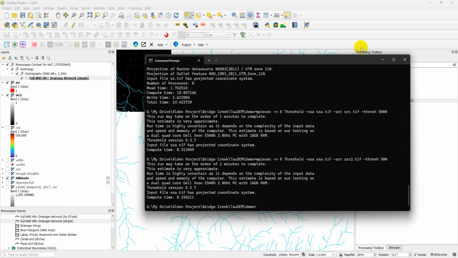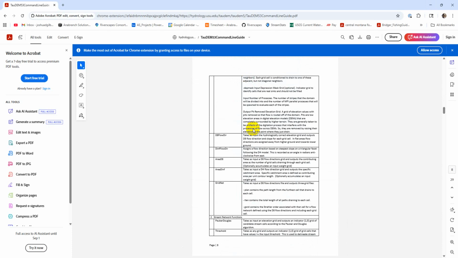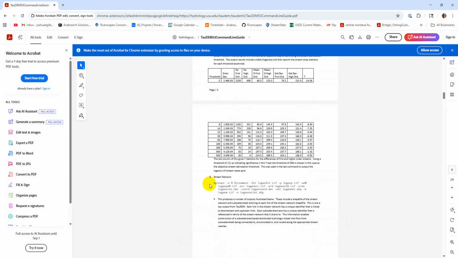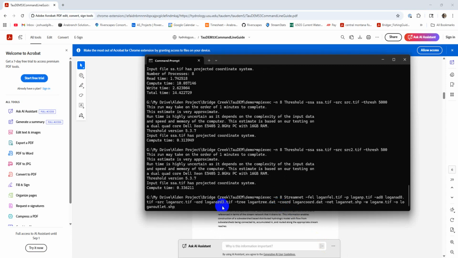So I'm going to stick with the 5,000 threshold for the example, but the last step is extracting our stream network as well as some other stuff. So copy that, put that in here, and just rename the inputs and outputs.